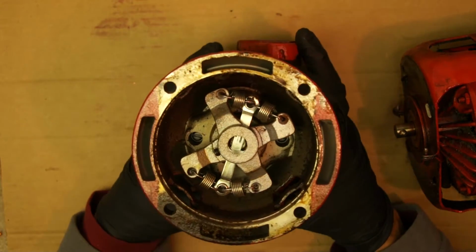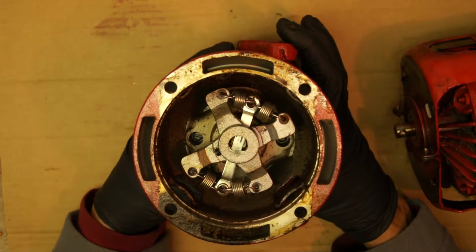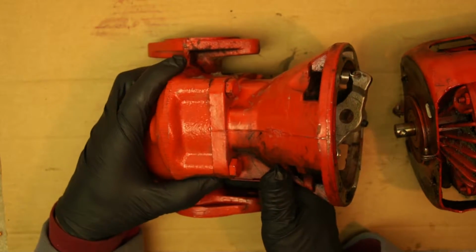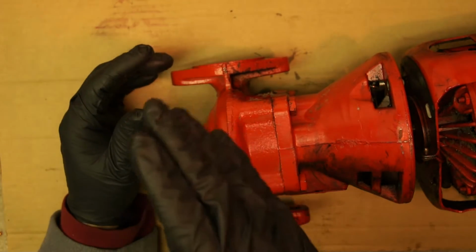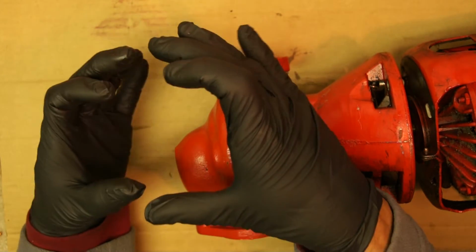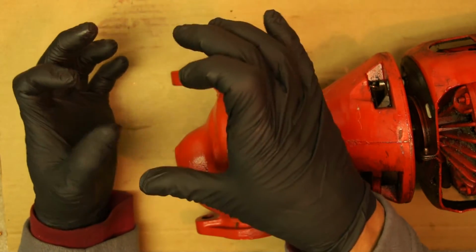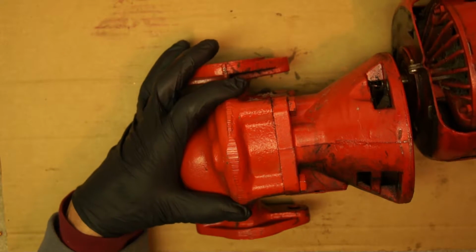You got your thermostat in your house, right? Your thermostat is wired at some point from your living room to the basement. There's a relay, it's a switch, it's a box. Your thermostat wires to there. Then from that box to here is wired. This motor is wired to that box.